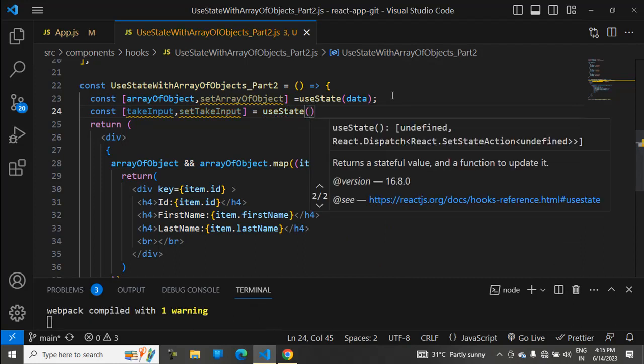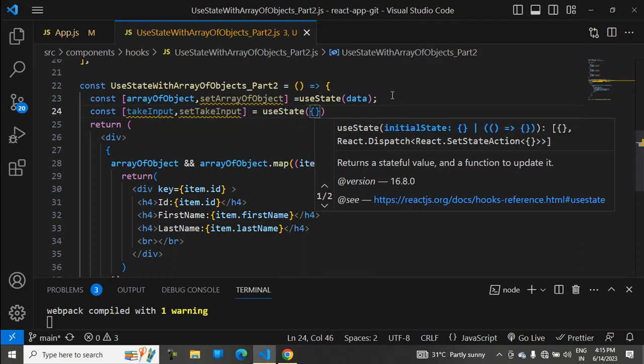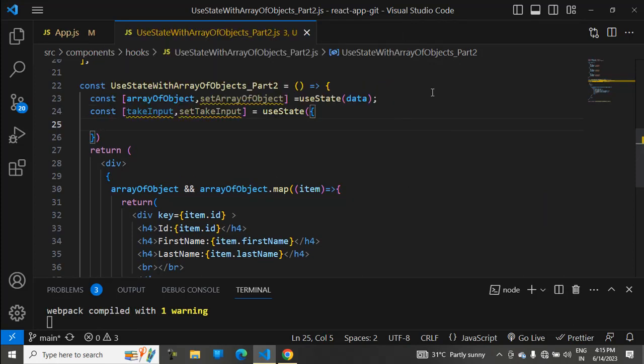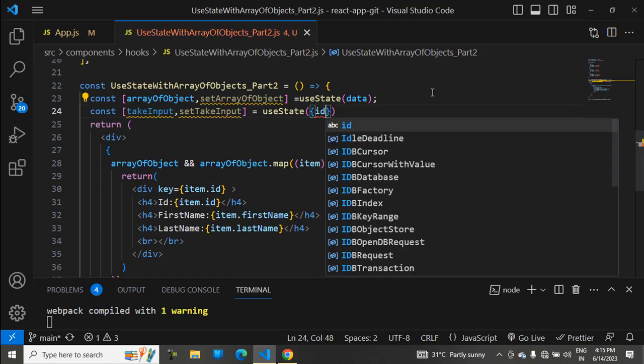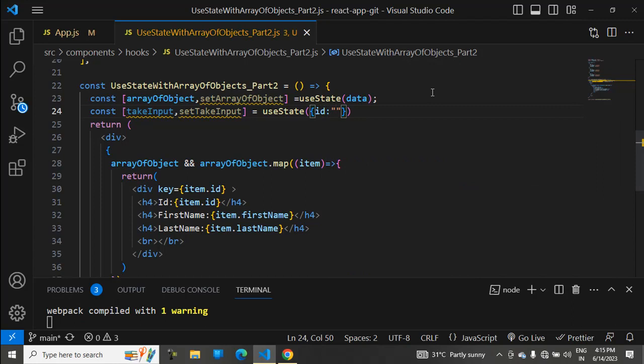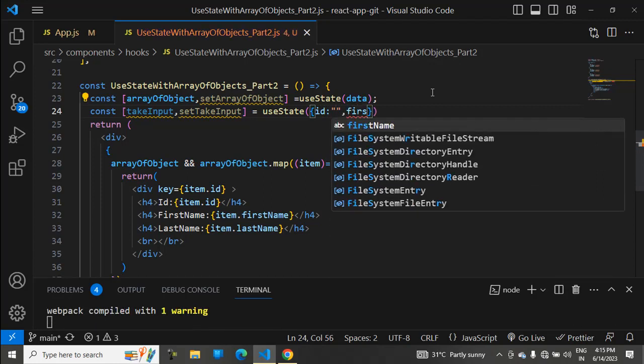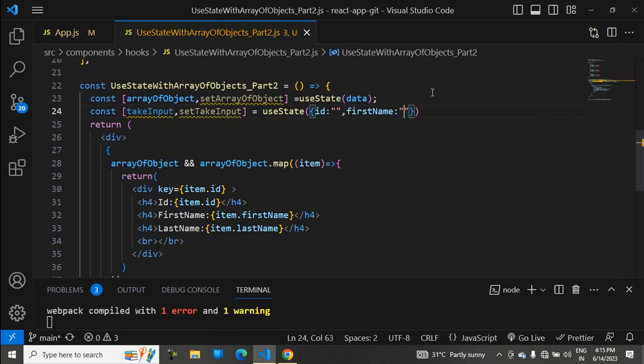Here we are going to use the object type of useState. So let's take the id, which should be empty, and firstName, which should be empty, and a comma, lastName, also empty. Initially we are taking empty values.